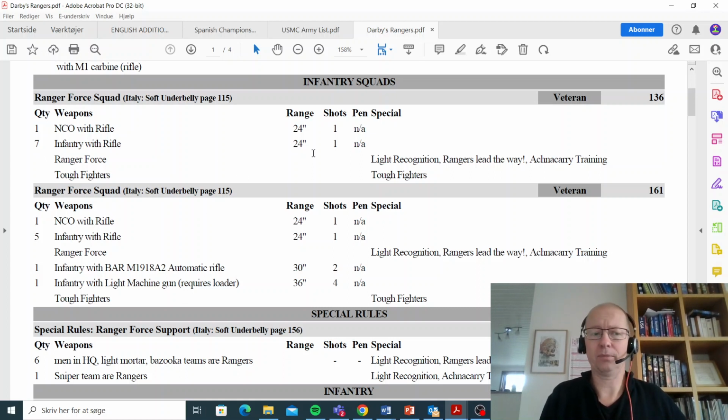Maybe an extra bar. Then we have this unit here, which I am not a fan of. Again, it's a skirmish unit. It's again a big skirmish unit. It has a BAR and it has a light machine gun. I do not think you should put that light machine gun in there. No matter what pack you're going into, I don't think the light machine gun is worth it unless you get it for free.